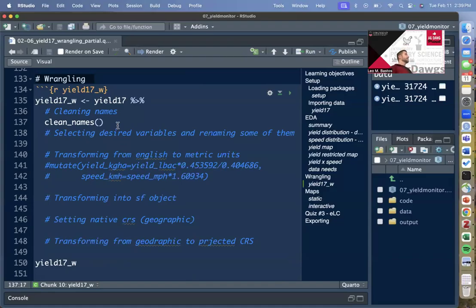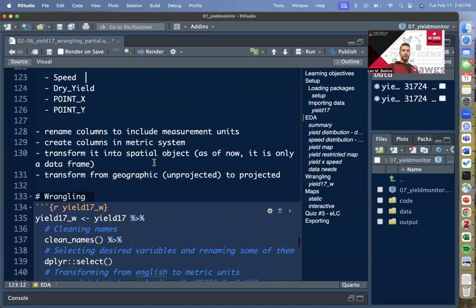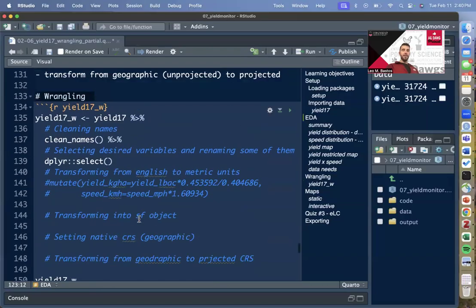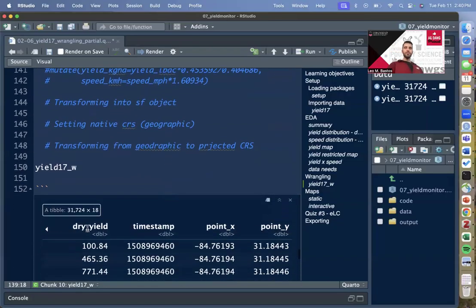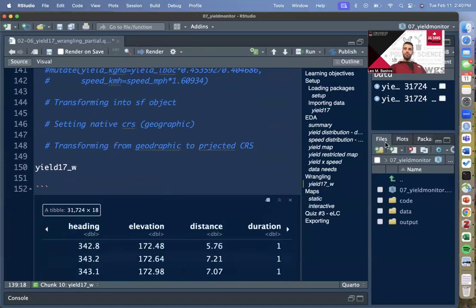So the next step here after clean names, please go ahead and add a pipe. What I'm proposing we do next is select just the desired variables and rename some of those variables. So can somebody help me here? What function do we need? Okay, dplyr select, right? So let's call that. All right, so that's the function. And then I have a list here of the variables that we want. I want to check below. So remember that now we apply clean names, so their names change. So when we do the select here, we're going to have to use the new names below.